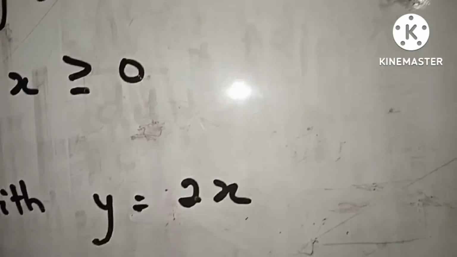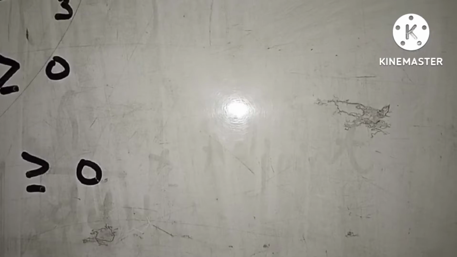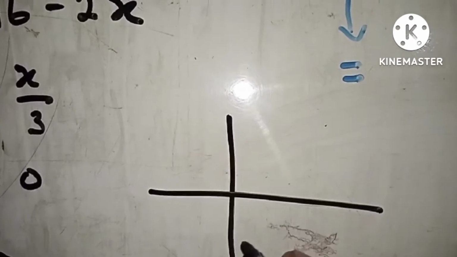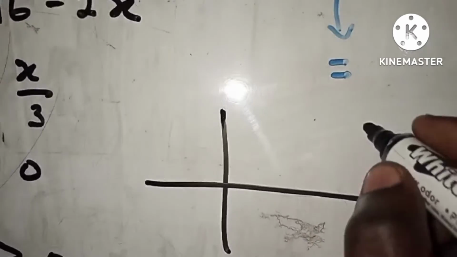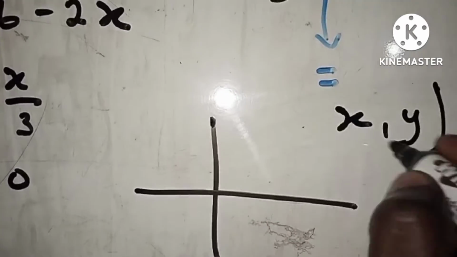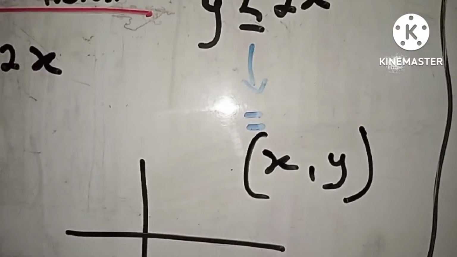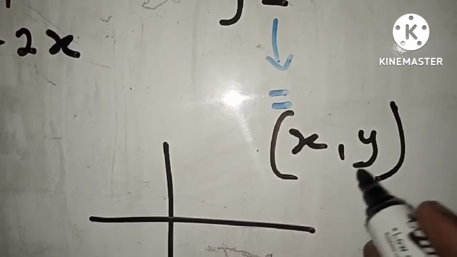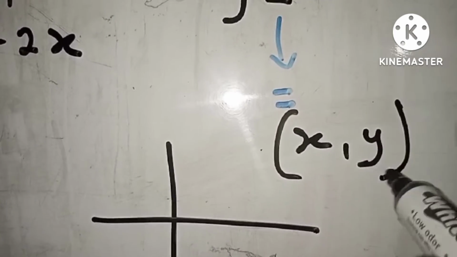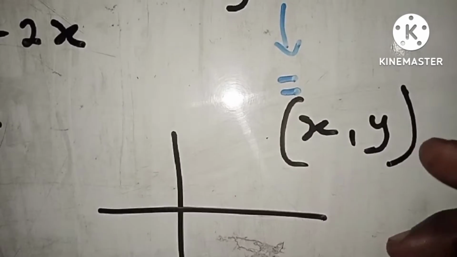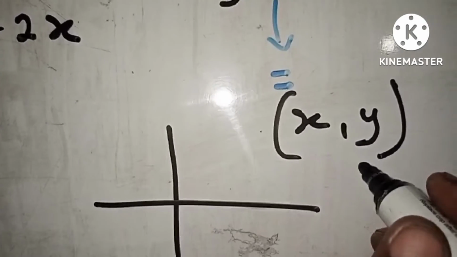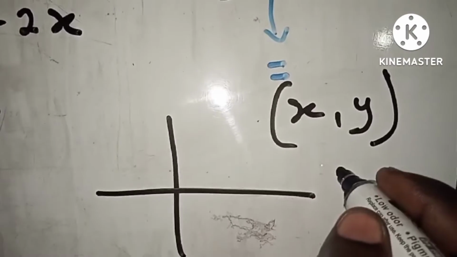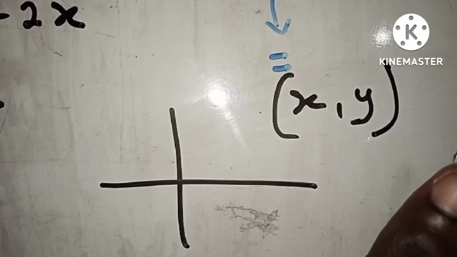Now after we change the inequality to equations, in graphing, let's say this is a very simple graph that we are having. You need two things, x and y. Look at the arrangement: the x comes before the y. Maybe in this world everything is created in pairs, a boy and a girl and so on. In graphing, you have to make sure that you have two points before you can draw any graph or a point.